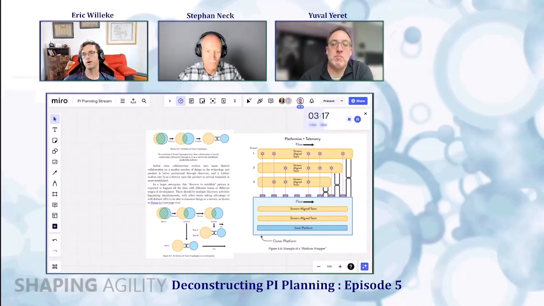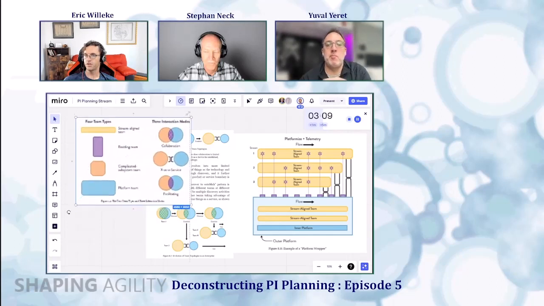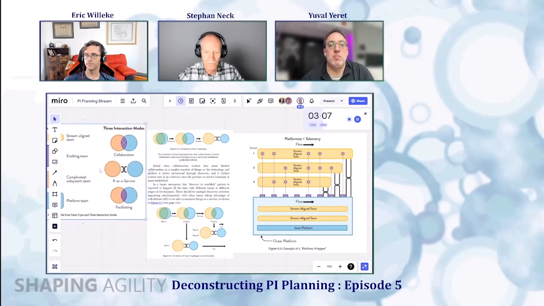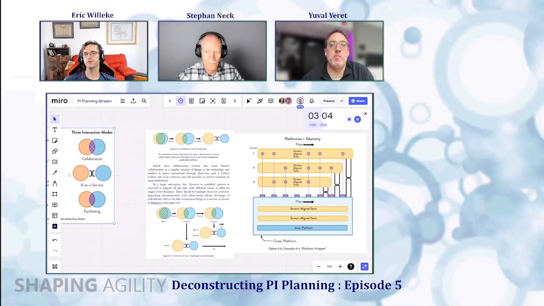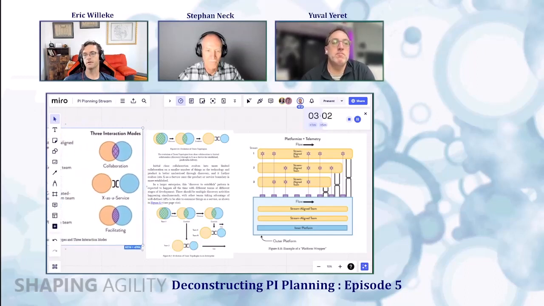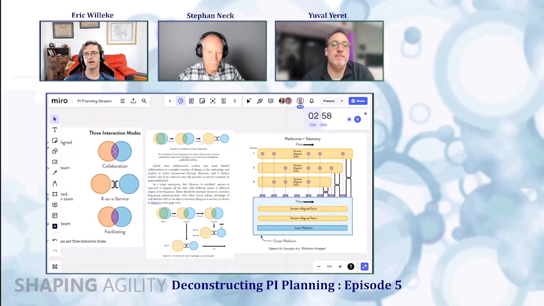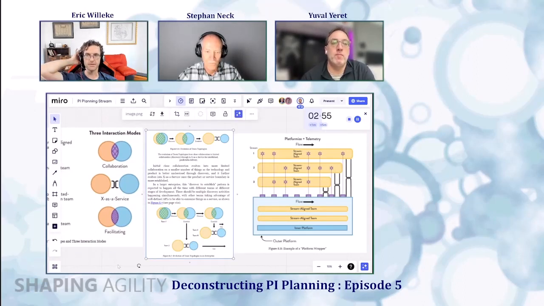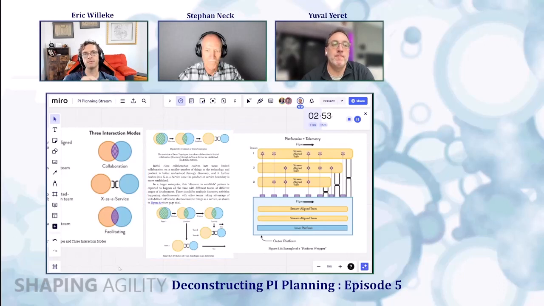And just for clarity while we're at it, since you've all brought them up, I will drop in the definition of the interaction modes as well, because I think that's really what you were addressing in your comment. But it's this progression at the top of figure 8.6 there that is fascinating to me, because when you establish the relationship, you then create the environment where they can collaborate and solve their problems themselves. I think we're at risk of moving forward to decentralization here.